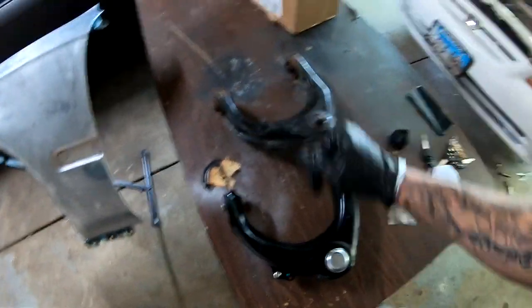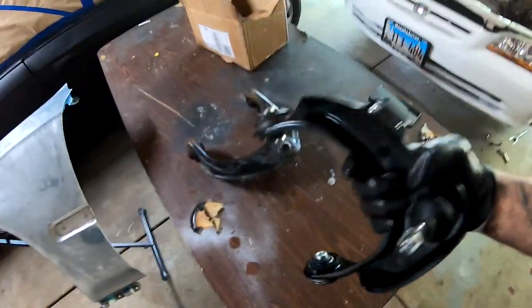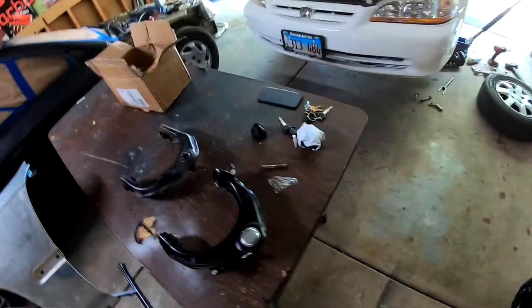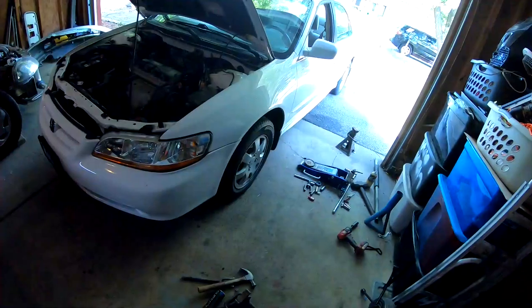And I'm gonna go ahead, install it, throw it back on. I am gonna use Loctite on everything because we don't need any bolts backing out. And then we'll go ahead and see what happens. All right, so I completely finished. I reassembled everything back together. The tire's back on. And we are gonna go around the block and see if it does the same thing or if the problem is fixed. So I just went around the block and it's golden. There's no more issues. And it looks like the car is good. It's ready to go back to its owner. And that pretty much took care of that problem.